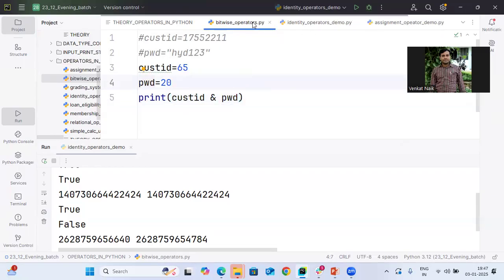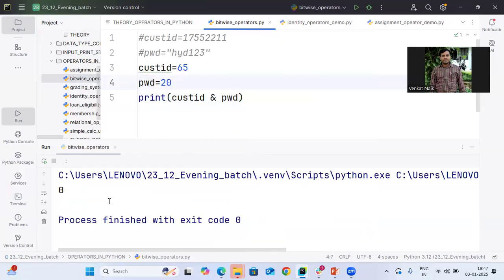Let's execute and see what happens. 0. You have entered this customer ID and this password, but something like 0 will be going through the network. How could a hacker understand what the meaning of 0 is? Is there any possibility to reverse it, to decrypt it? 1,000 times, it's not possible to decrypt it. That's the main point. Now the question is, how did you get the 0? What operation is happening over here? Are you clear? Let's see now.